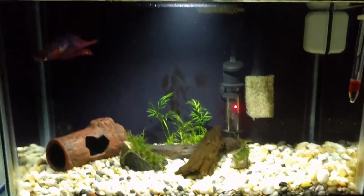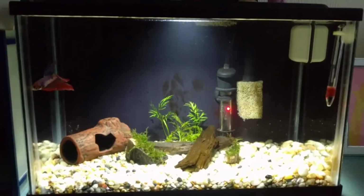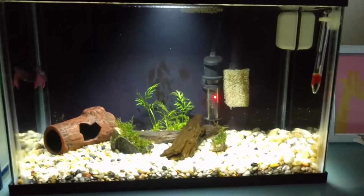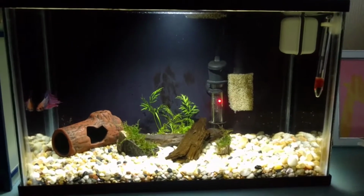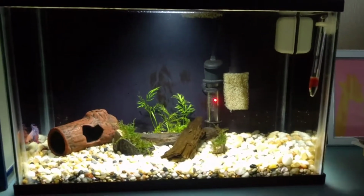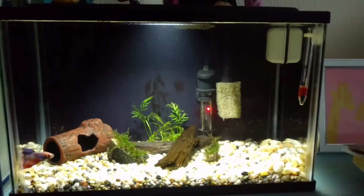Now, one other thing I want to talk about with this tank, people, is you have a beautiful Betta here. He's gorgeous. They're fantastic fish. They're very active fish. And they don't belong in a cup. Well, sorry, let me rephrase that. They can live in a cup. And you could live in a closet. If somebody took out your waste and fed you every day, you could live in a closet. But would you be happy? Probably not.